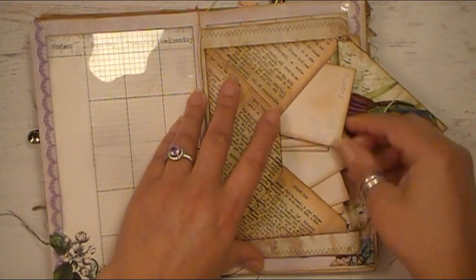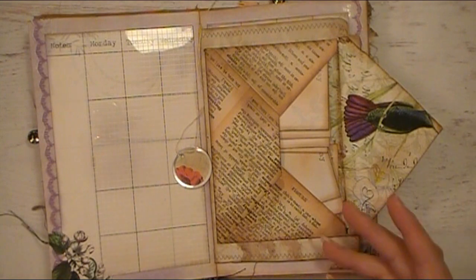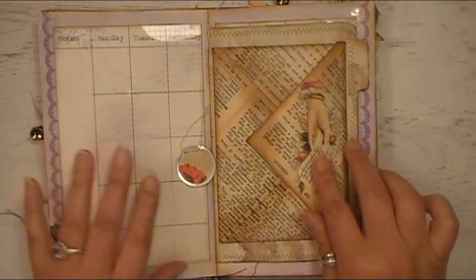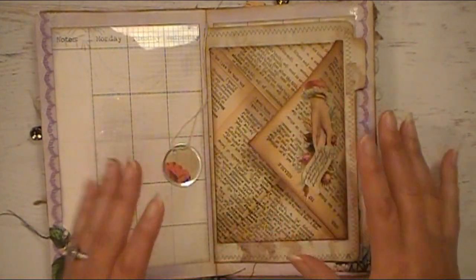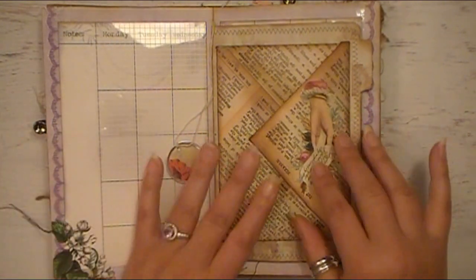You could completely customize this as you want to. Maybe make it into your family meal planning or your grocery list. But that's how I'm going to incorporate this, because I want this to be functional for the purpose of my Foxy Fix notebook that I shared with you.